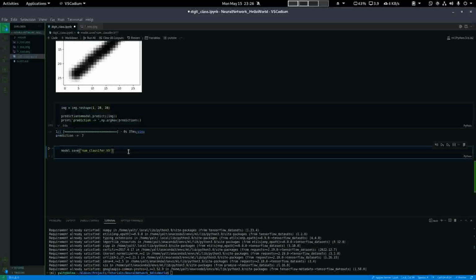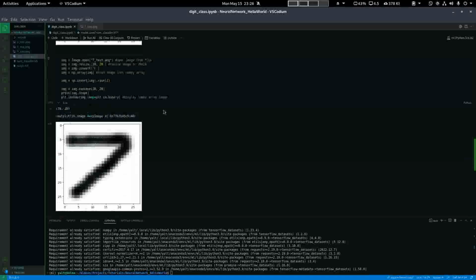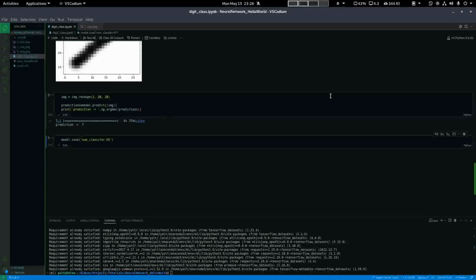Now for our last step here, we can save our model to a .h5 file. This is the file that Keras will use to essentially load in the model in the future. So if we like the model here, we think that we've trained it well, we built a good model, we can go ahead and run this. And there we go. We have num classifier.h5. Now this model can be loaded into another script or another program, and we can use our digit classifier model without having to train it every time. Train it once and then pass in this file somewhere else, and we have a functional model.